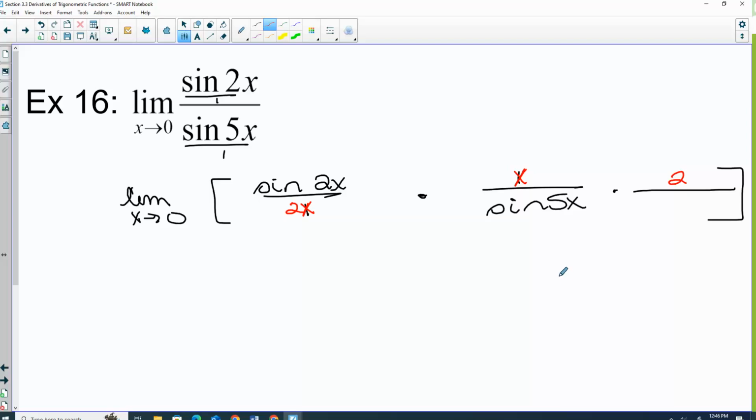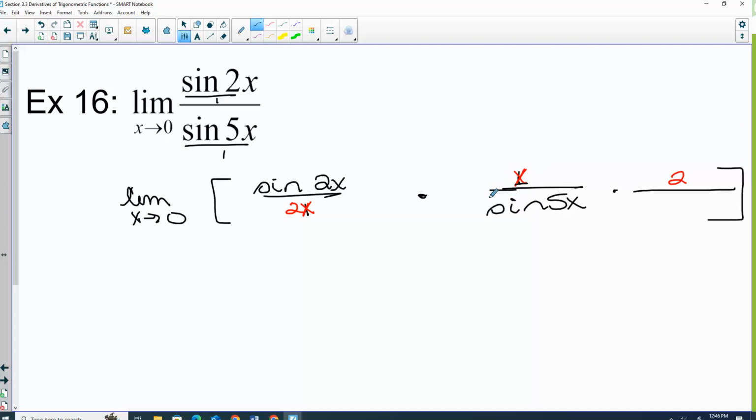Why wouldn't you put the 2 over sine of 5x and then the x on the other one? That's what she did. Say that again? Like, why wouldn't you put the 2 over the sine of 5x and then x just by itself? Why is it in that order? Because we need the x for the 5x on it. If you put a 2 on this one, in order for it to work, it has to be 5x over 5x. So the 2 would just, I would have to pull it away later on.